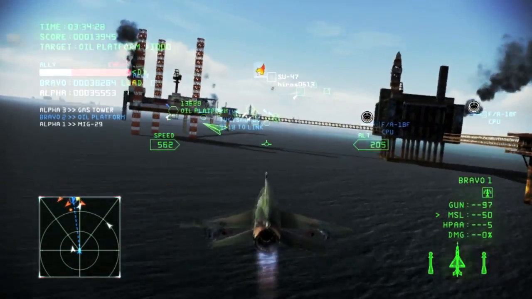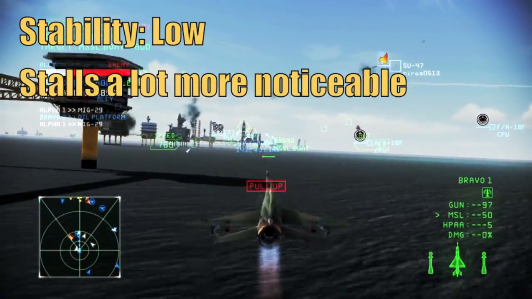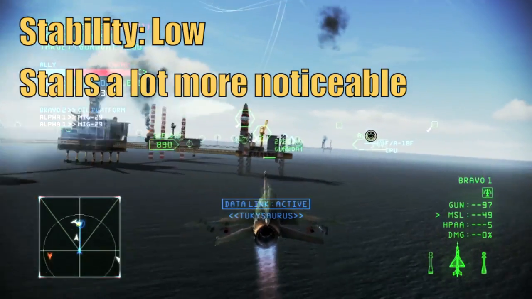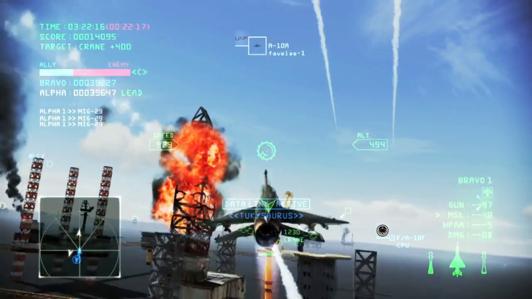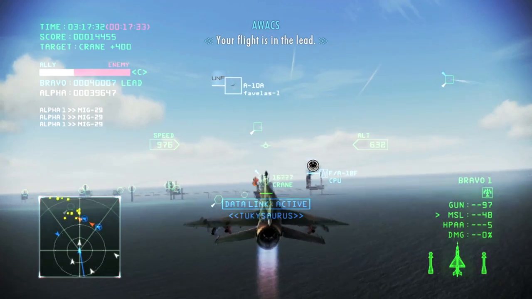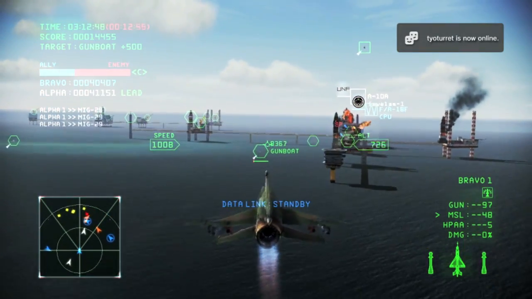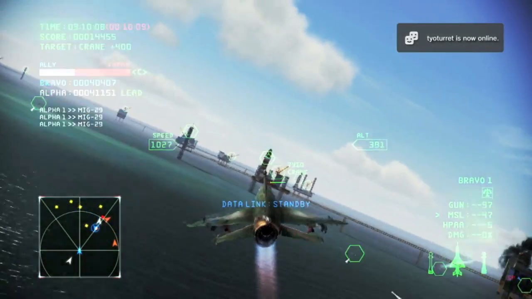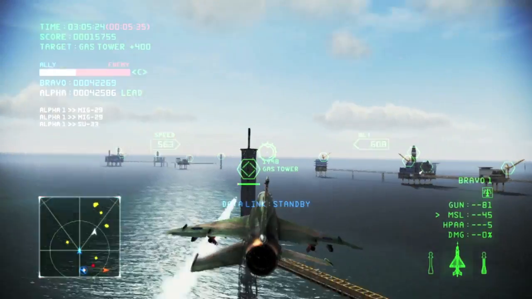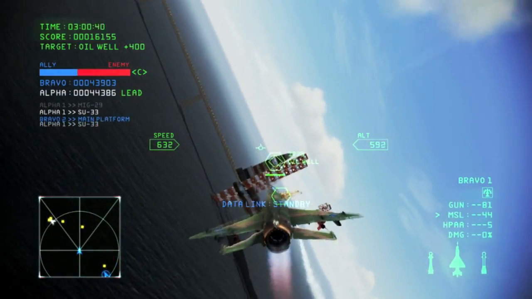Like with most single-engine aircraft, the MiG-21 does not have good stability. It is even lower than the typical F-4E at a level 15 stat of C, and although this is kind of the same level 15 stat as the F4E, I found that this aircraft definitely liked to stall out a lot more, and that's probably because A, it's a single engine aircraft, and B, it's a fighter, so you don't necessarily want it to be the best and most stabilized aircraft, but stability wasn't really that good.